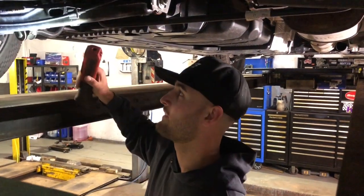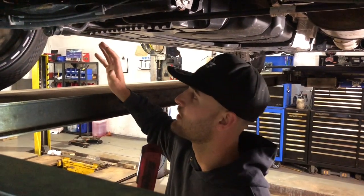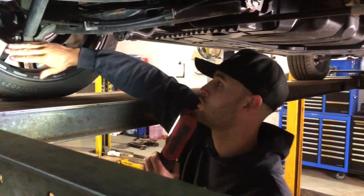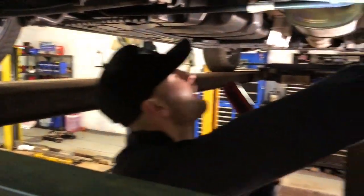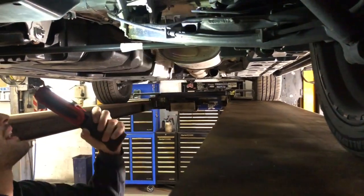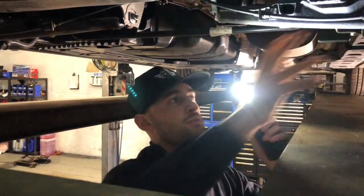Okay, so we're underneath the back end now. I think I'm going to start with the rear because that should be the easiest to do. By the looks of it, I'm just going to undo this shocker, which is the one bolt, and that should allow this arm to come down to get the springs out. Shouldn't be too hard to do because all the bolts are brand new.